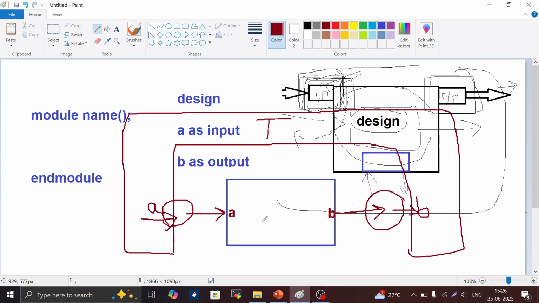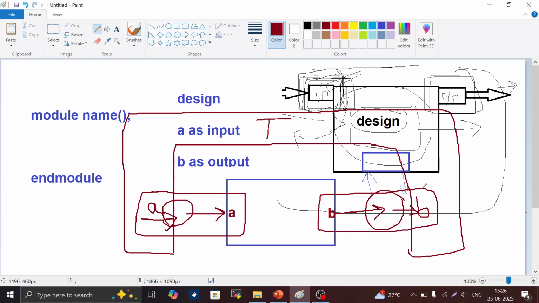So it is like we are connecting a bridge. This is how your design and test bench connect to each other. We are connecting input with the input and output with the output, and we will be checking those values.